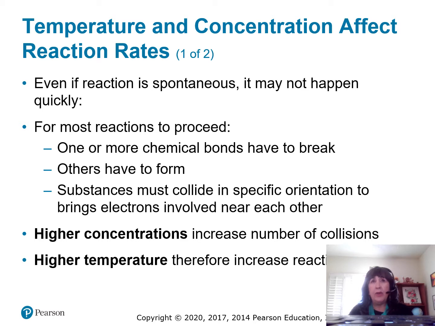Temperature and concentration affect reaction rates. The higher the temperature, the higher the amount of collisions of atoms, and therefore the higher probability that a reaction will occur. The higher the concentration, that means there's more molecules there, and there's an increase in the probability of collisions too. So the higher the concentration of molecules and the higher the temperature will increase the rate of reaction.